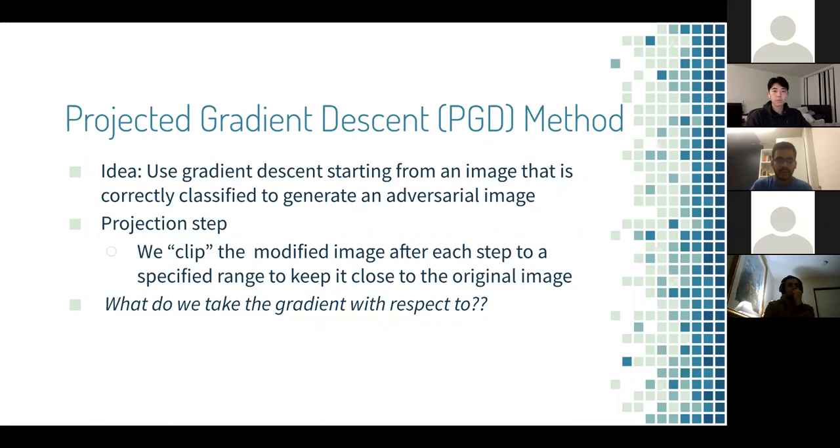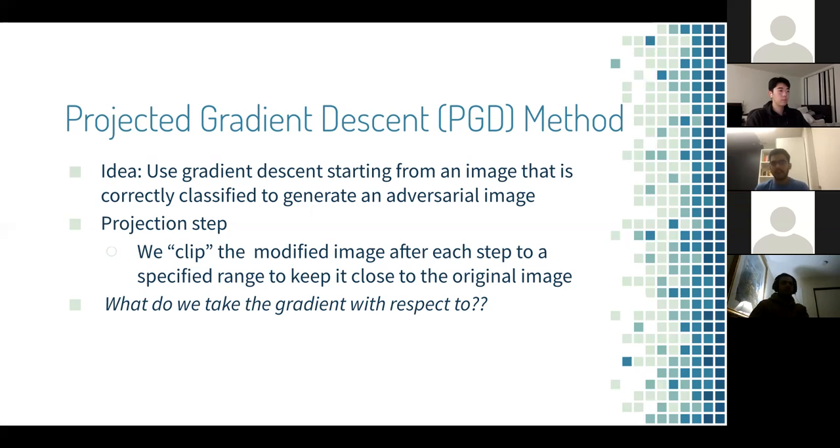So I provide an image, and I want to figure out which image the machine learning model is going to do worse on. So what I'm going to do is feed the image into the network, compute the loss, compute the gradient, and this time, instead of trying to reduce my loss, I'm going to try to increase my loss, because when you're making an attack, if the machine learning model does badly, that's good for the attacker. So that's essentially it. You start from an existing training image, and then you use gradient descent to figure out how I can change the image so that the machine learning model does worse and worse.